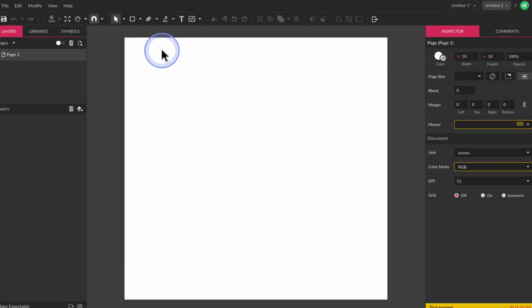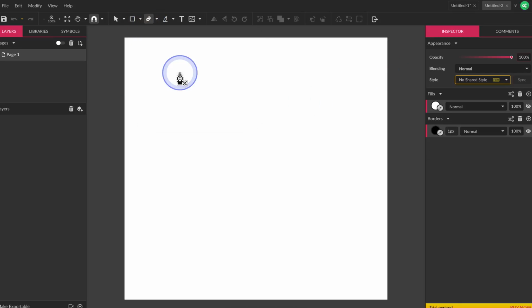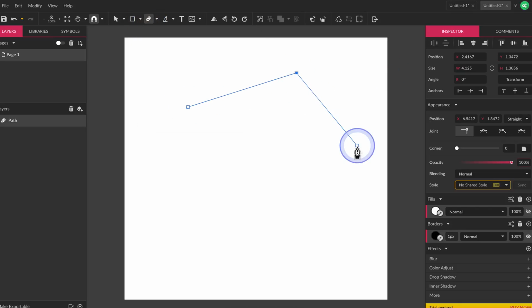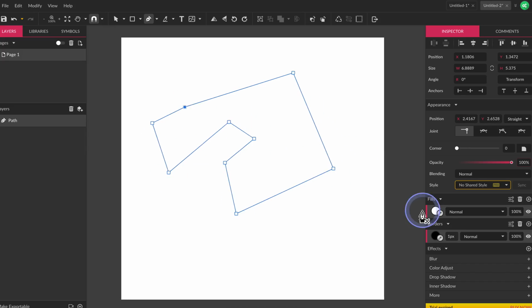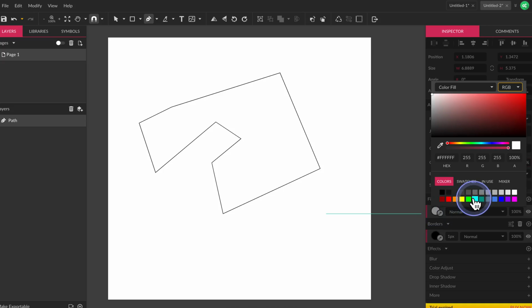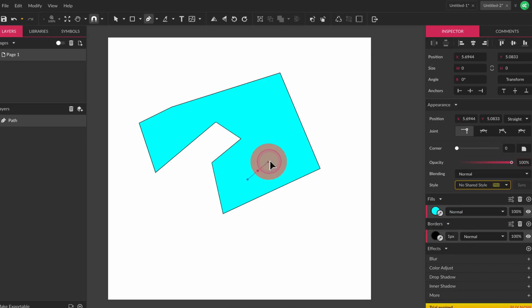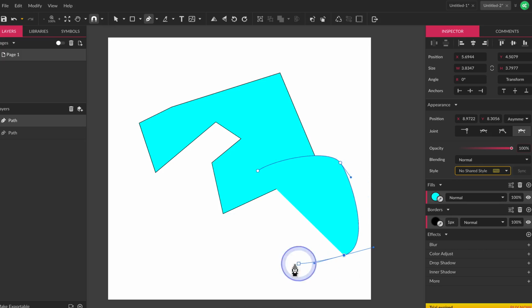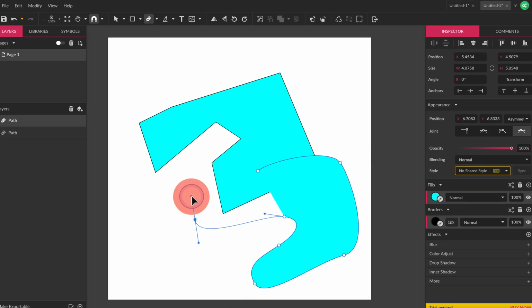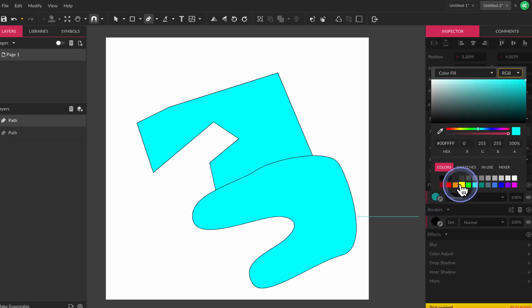I'm just going to go ahead and make some random shapes. I'm going to make 2 of them. I'm going to use the pen tool here. And I'm going to go ahead and make one that has straight edges. There we go. And we'll just give it a random color. Good. And then I'll go ahead and I'll make one that has a shape that has curvy edges. So click and drag. And there we go. And I'll give that a different color.